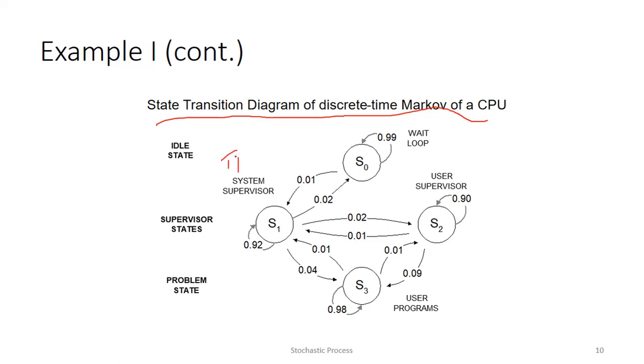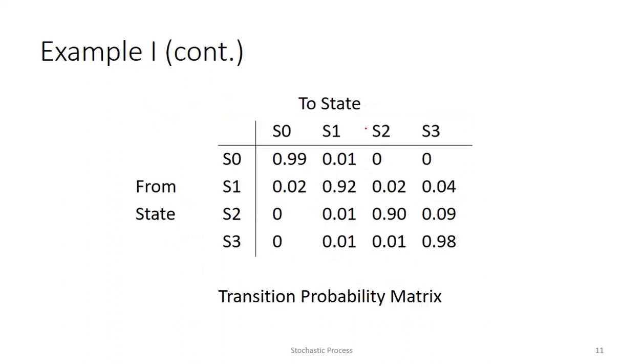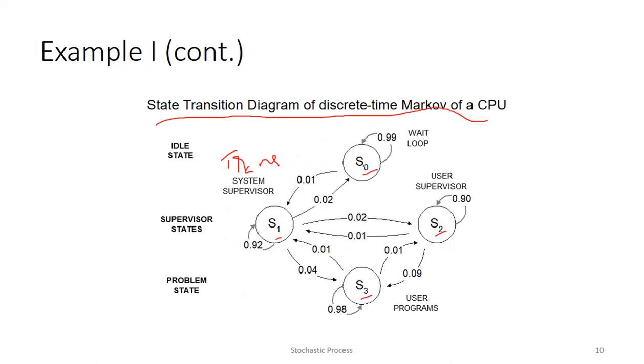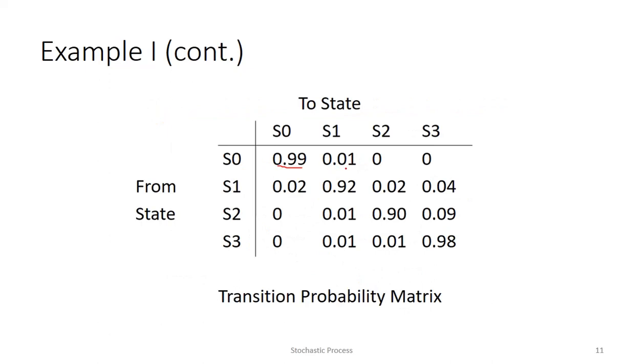Transition graph. Now we can prepare the transition probability matrix. How we can prepare the probability matrix means, here I have classes 0, 1, 2, 3. Here 0 to 0 probability is 0.99, and 0 to 1 is 0.11. So here is enough, there is no more, because here we got 1 also.